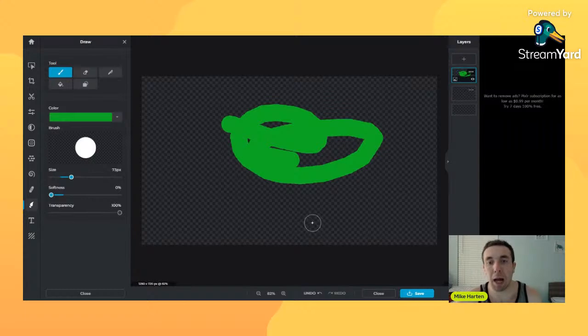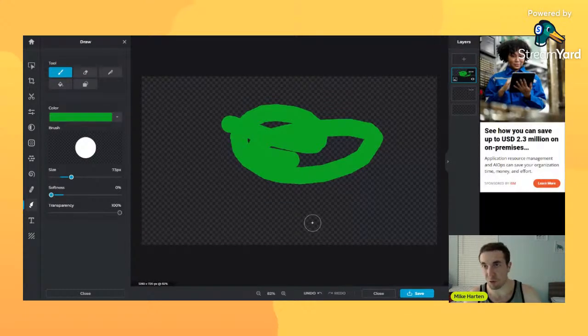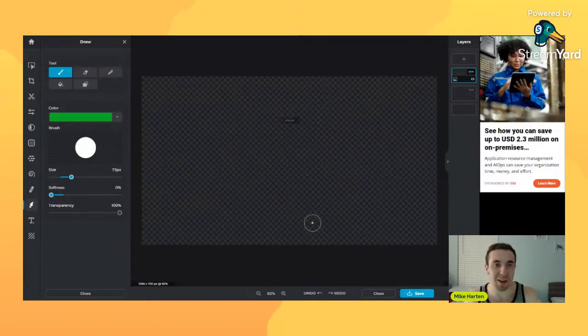So I'm going to use the hotkey, which is Control Z. That's probably going to be the only hotkey I use. That's pretty standard across all platforms, any kind of website or software you use. So I recommend you try it out too. But that's there for you in case you mess up.